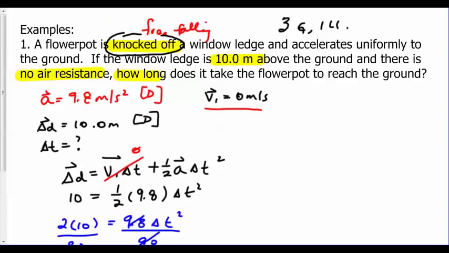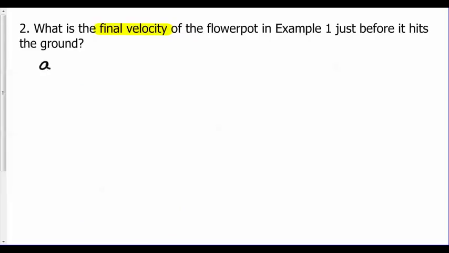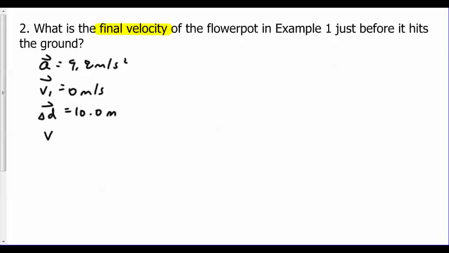If you go back to the givens that we had, you still have your A, you still have your V1, and you still have your D. Now they want you to find your V2. The only new thing you've learned today is knowing that A is 9.8. Don't forget your direction, because I'm looking for V2, which is a vector quantity. So I have A, V1, delta D, and V2. The equation that contains these 4 variables but nothing else would be your V2 squared equation.